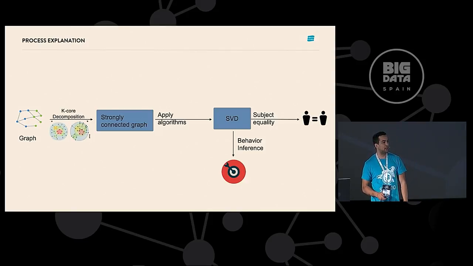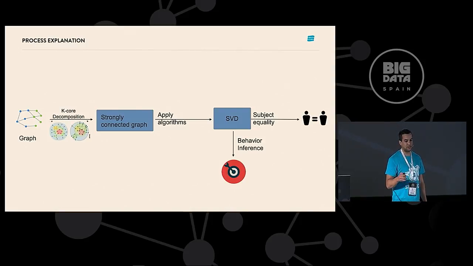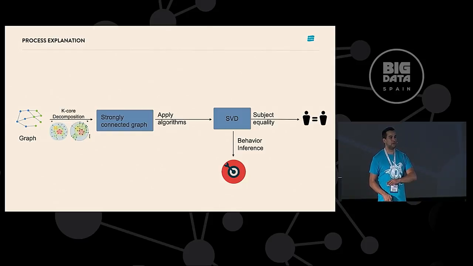This is the explanation of the machine learning process. This is the trickiest part of the whole talk, the hardest part. Firstly, we take the graph and we apply a K-core decomposition. I will explain it later. But basically, it's to remove the less important nodes in our graph. We will just keep the most strongly connected graph, or the concepts which are more related with their environment in that knowledge database. We want to keep just the most important data in our graph. After that, we will transform this information into a matrix. We will relate every subject, and we will give this relationship a weight, and we will try to infer new information thanks to the SVD process.